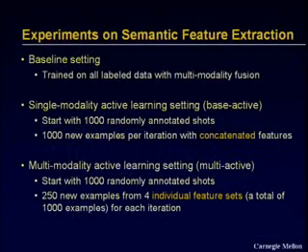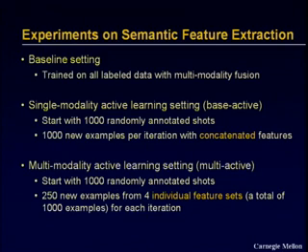So the idea is we trained all this labeled data with multi-modality fusion, and we compared a few different settings. The baseline setting just takes one long vector of all the feature data. What we call the base active does the active learning, so it takes 1,000 randomly annotated shots, and then each iteration you build a new classifier based on these concatenated features. So that's the baseline, which takes everything with a concatenated vector. The active learning starts doing this in pieces of 1,000 each time. And then the new idea here was to do this multimodality active learning, where we start with 1,000, and pick 250 sample examples from each of the 4 feature sets.